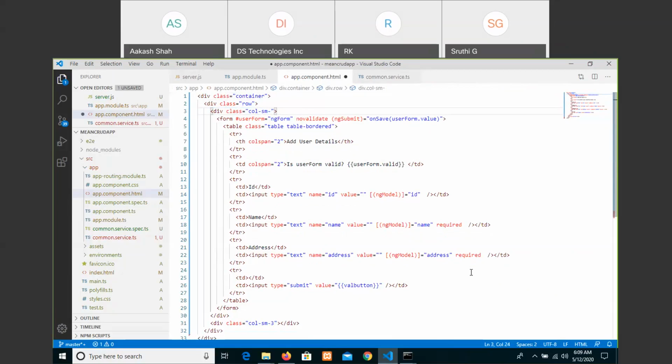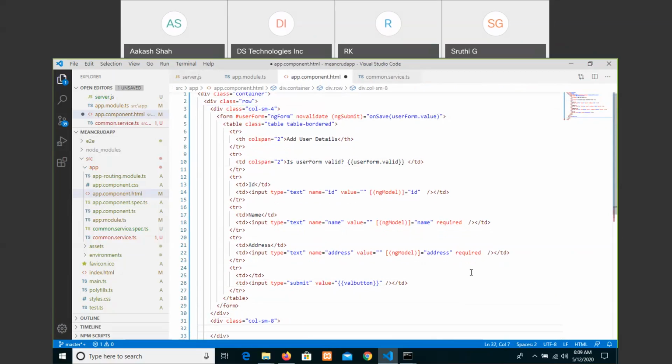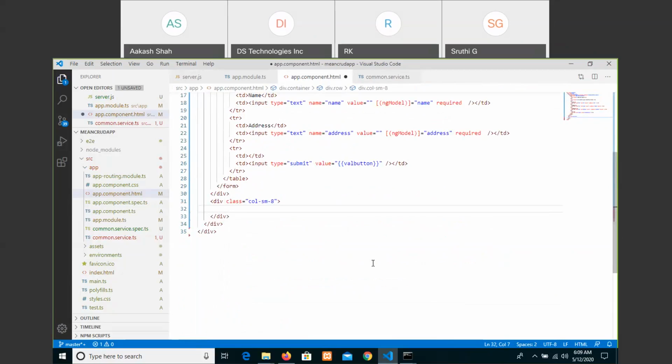Make a form with 4 columns, and then on the right-hand side 8 columns. Here we want to display the details, right?